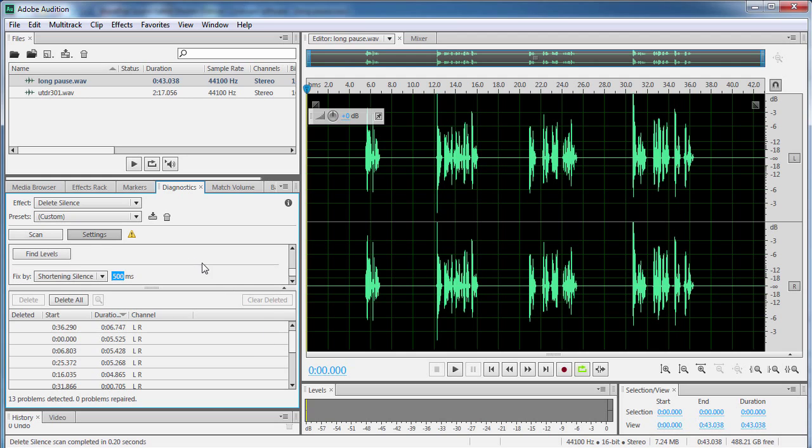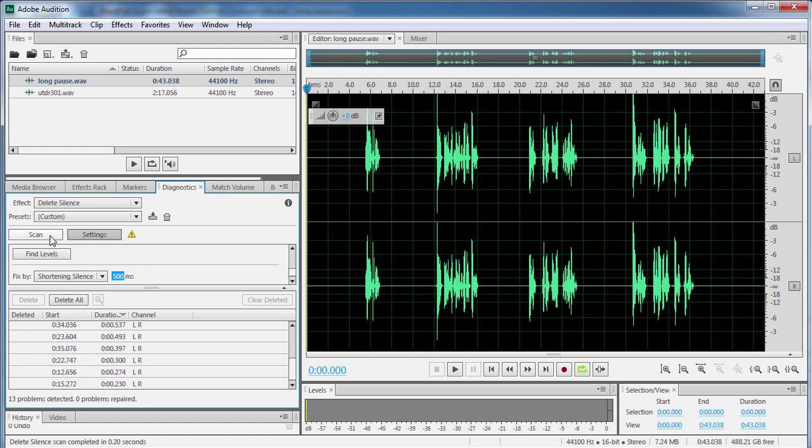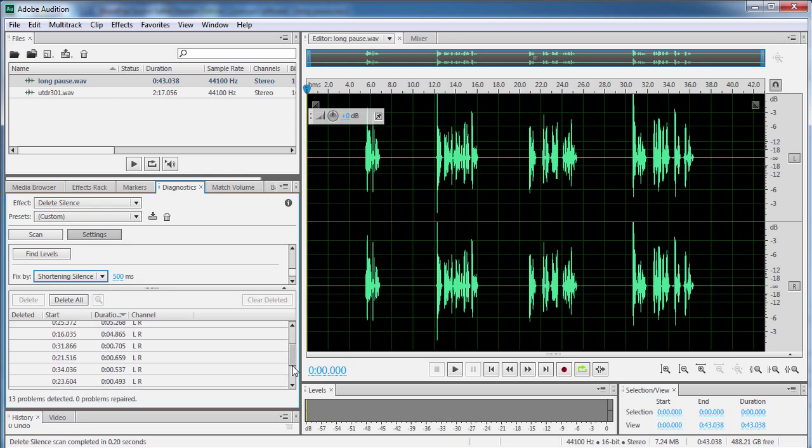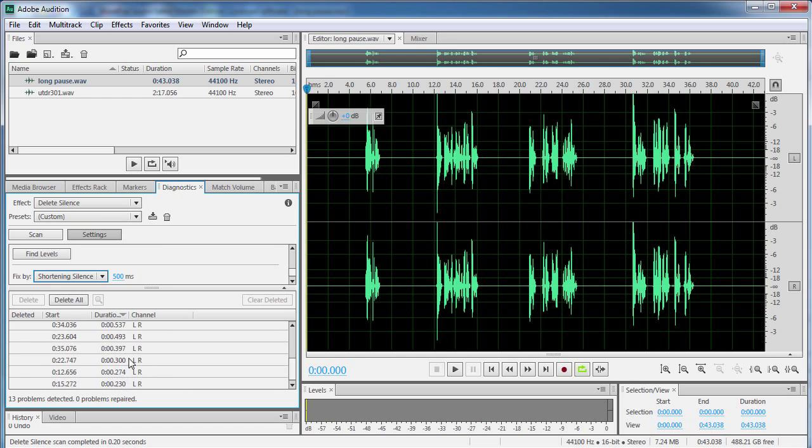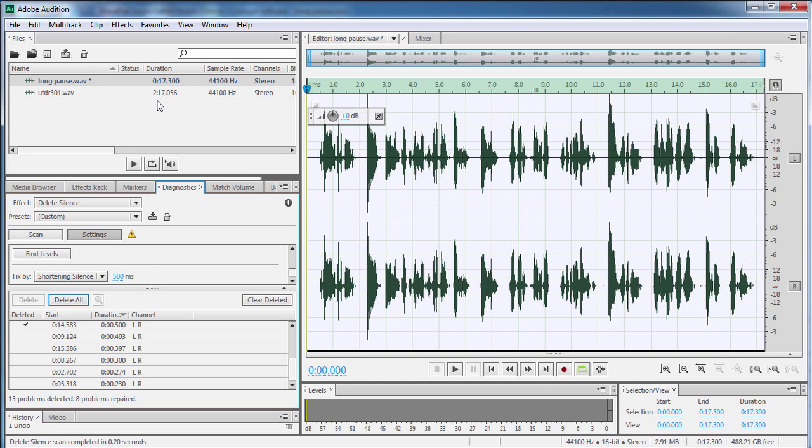And then we could scan it again like it is asking us to, but it still brings up those ones that aren't technically what we're after. And you could fix that by messing with the settings of defining silence itself. So once you've got that all ironed out, you just hit Delete All. And that file has been reduced greatly as well. I don't know what's more disturbing, that all 3 programs output a slightly different length file or what. But let's move on to number 3.